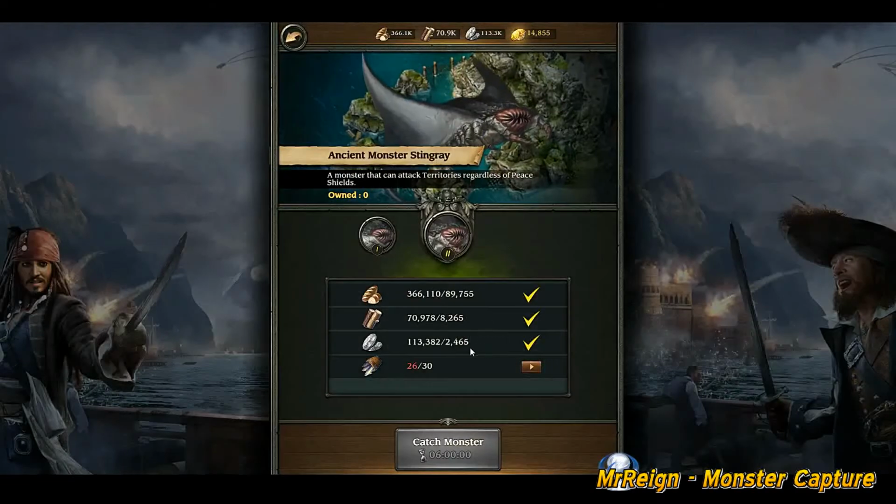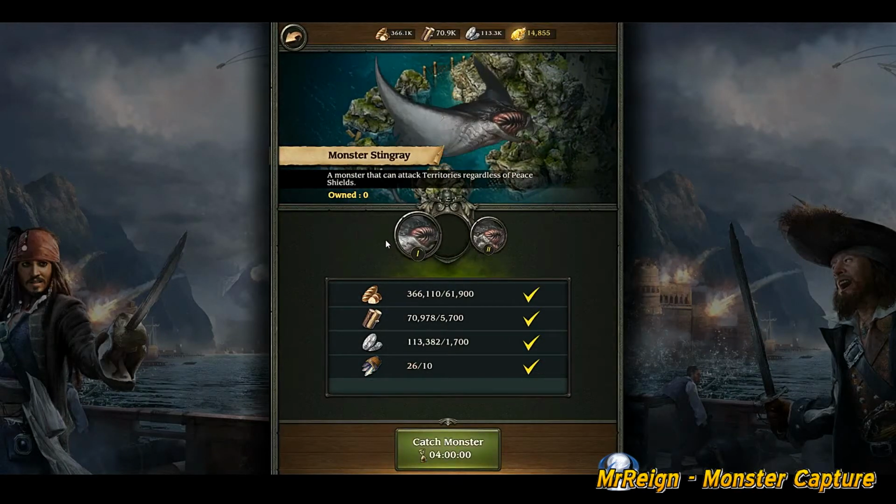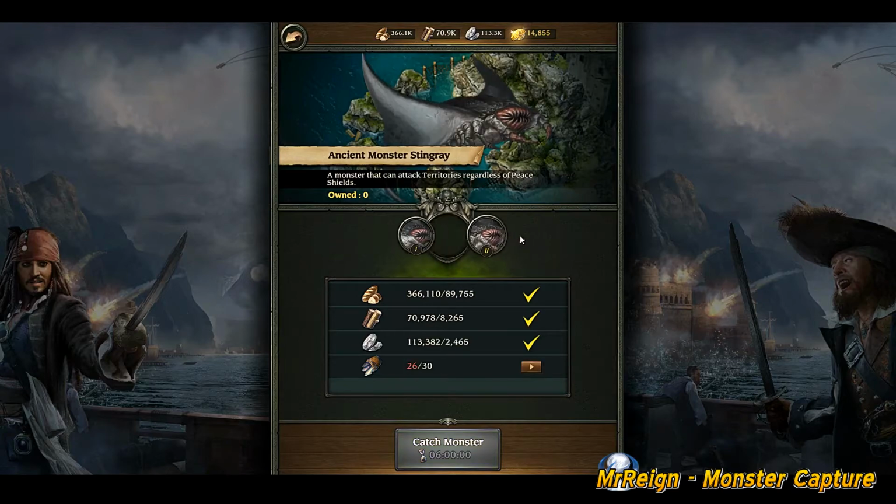Definitely with this, it is strength in numbers. As you can see there, for a moderate amount of resources, you can grab yourself a normal ray or an ancient one for 30.